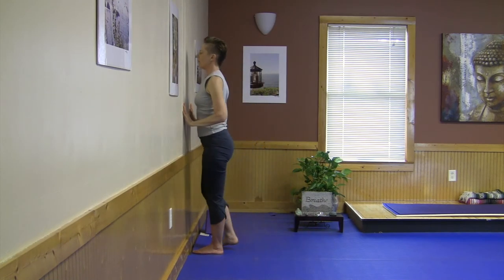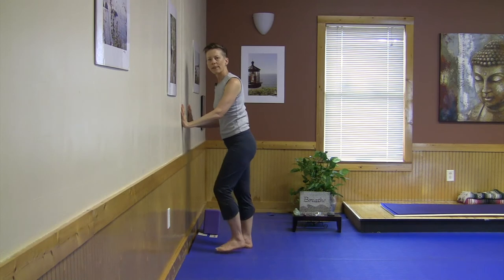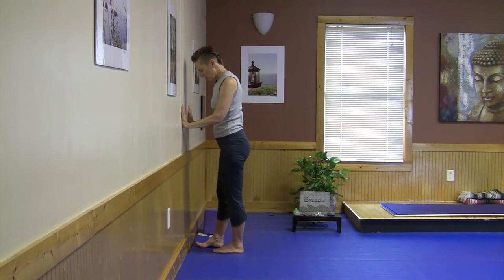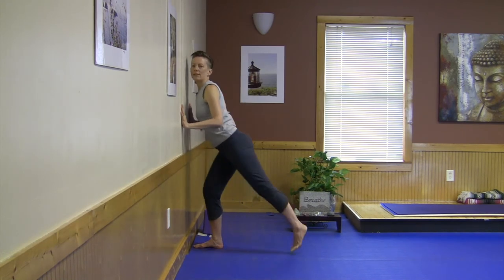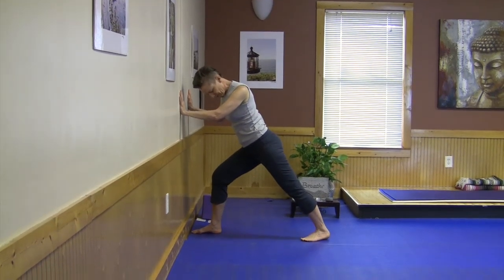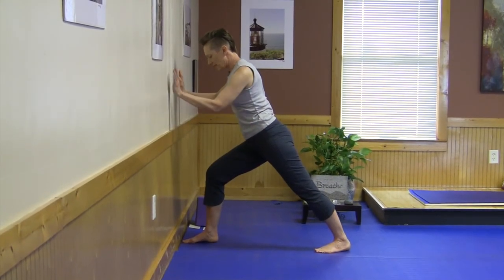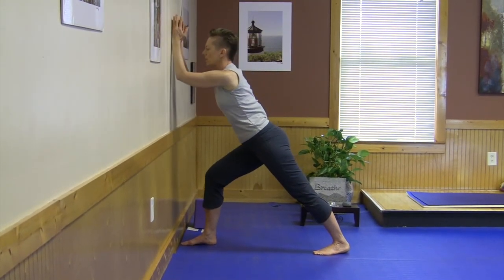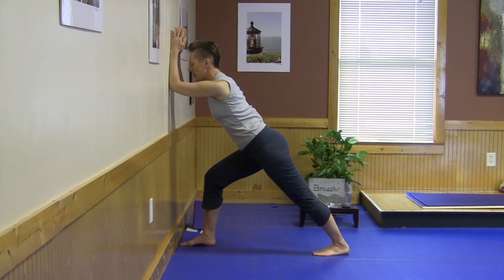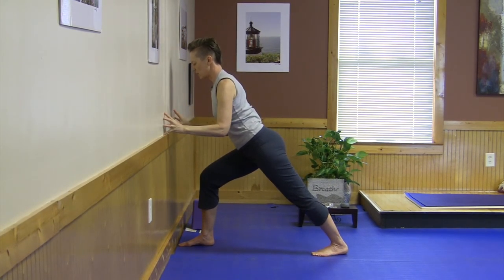Go ahead and step forward. Shake out a little bit if you need to. And then right toes almost touch the wall. Left foot steps back. Ground your back heel to the floor. So your left toes turn out slightly. Front knee is bent. So you can push your forearms into the wall here if it feels better, shoulders down. Or you can have your hands to the wall like this.